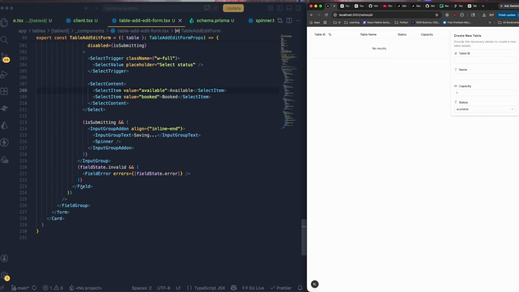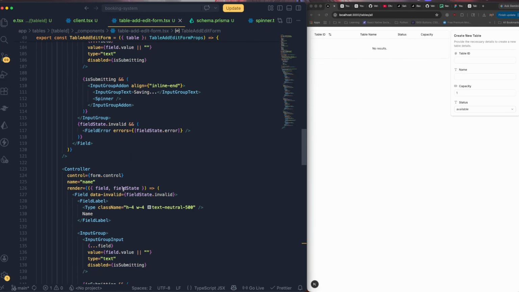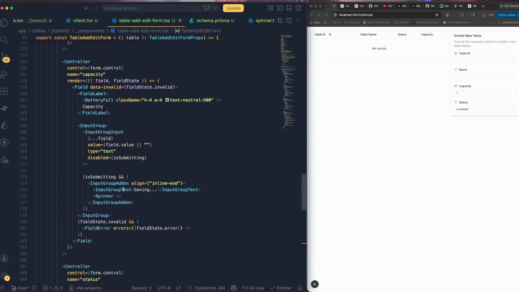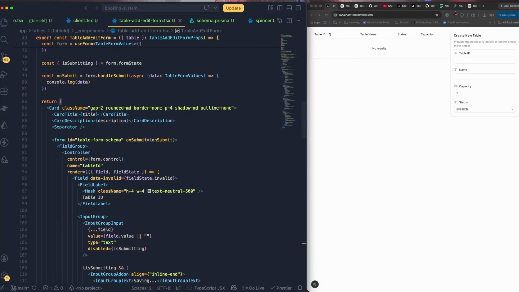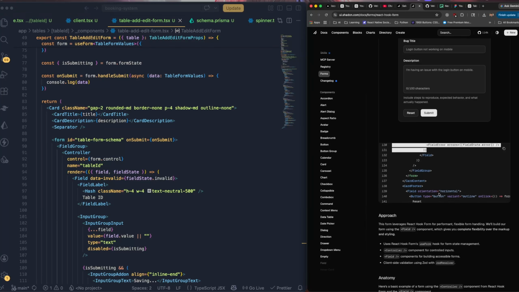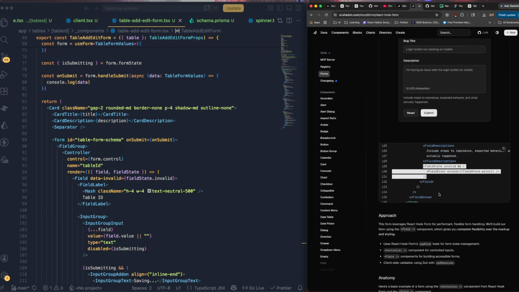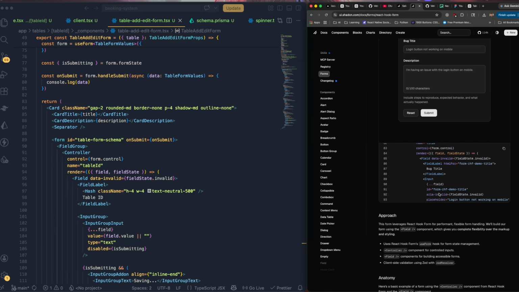In order to bring that, right after this field, inside the field group, or you can keep it outside the form itself. So you can see where the reset button is, where the description is.